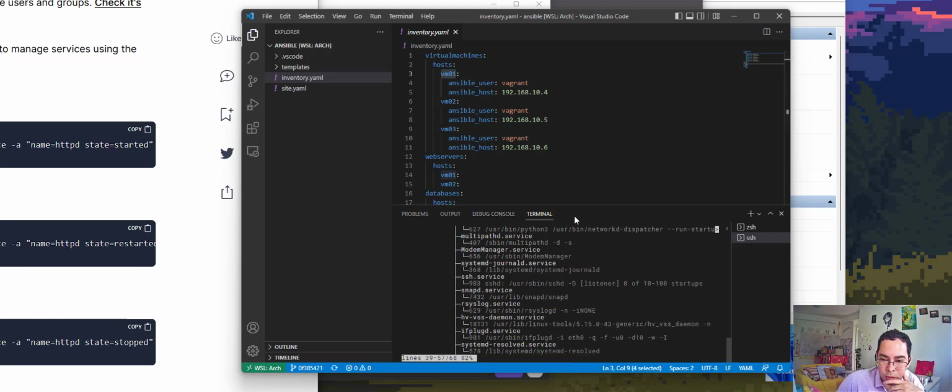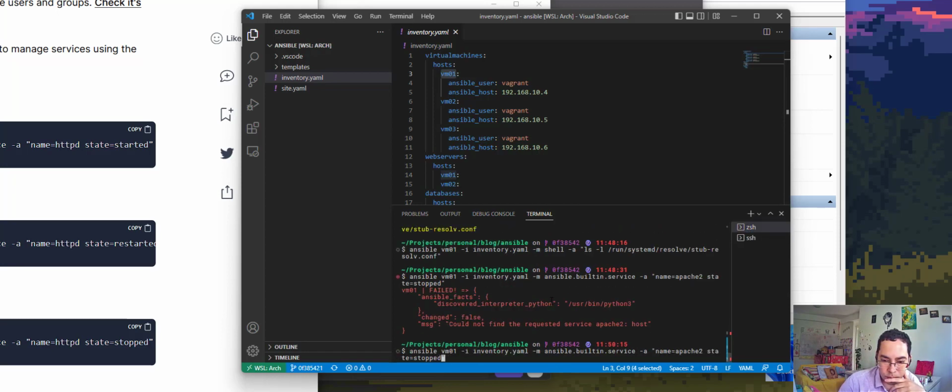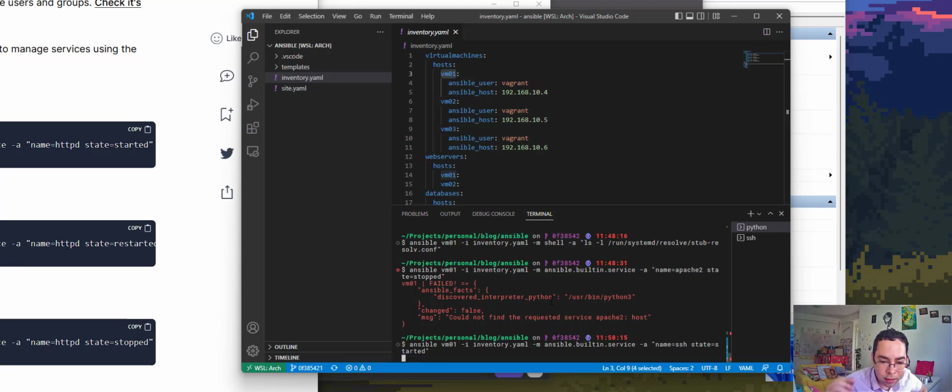SSH, it's a good one. I won't stop it because I don't want to lose the access to the machine, but I will check if the state of the SSH server is started.